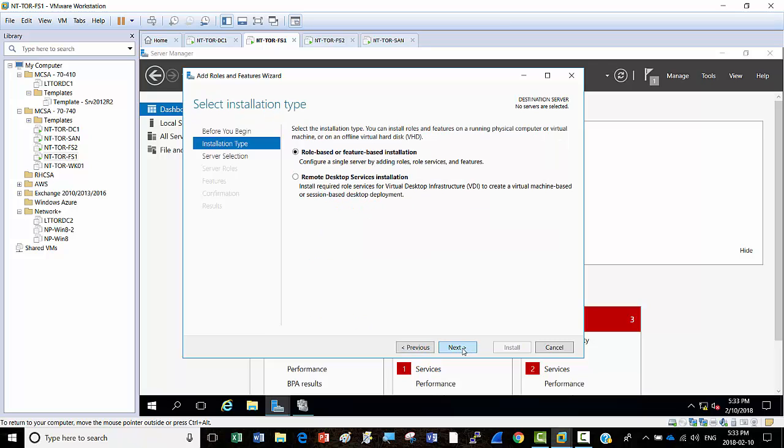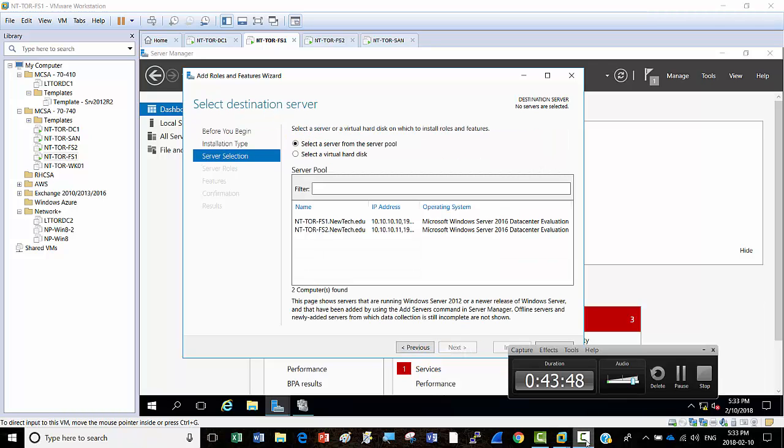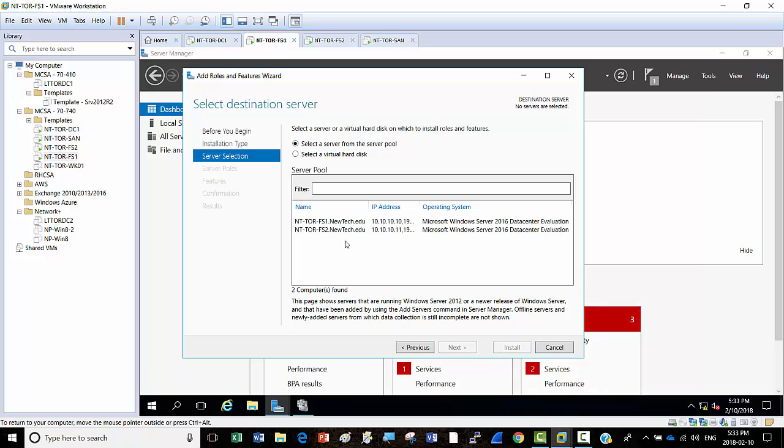then click on next. So now we have 2 servers, right? Before we had only 1 server, now we have 2 servers here. One is FS1, one is FS2. Either we are on FS1 or FS2, we can install the role on both of them, one by one.